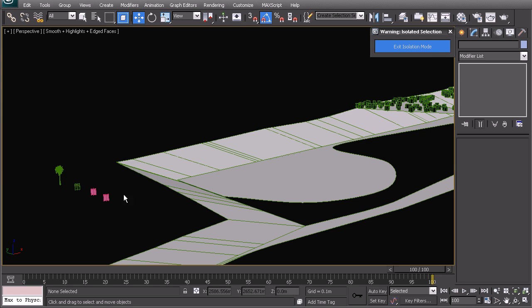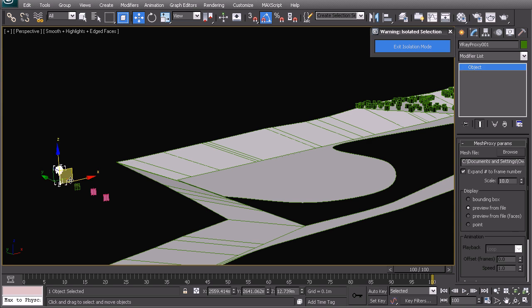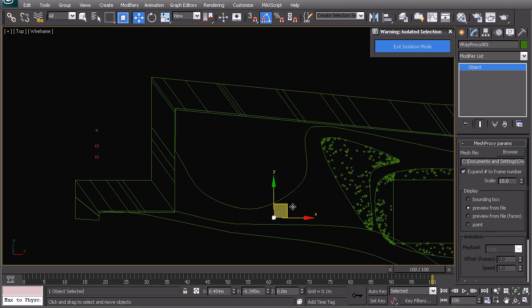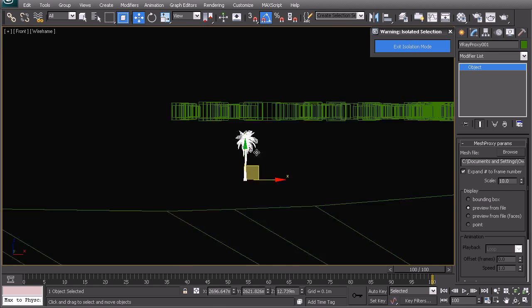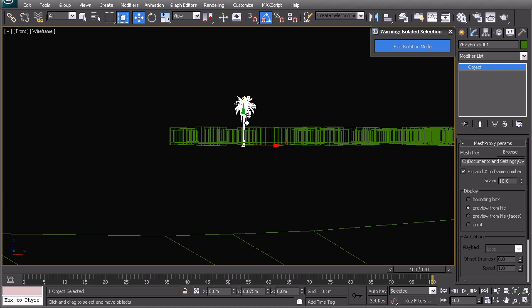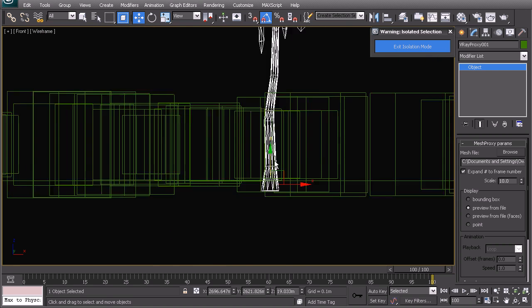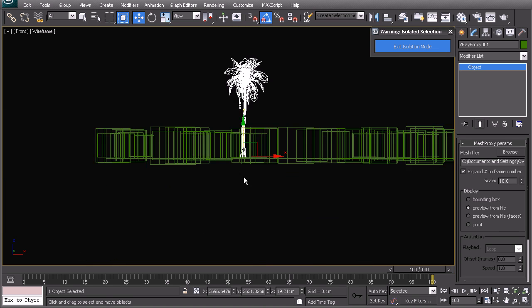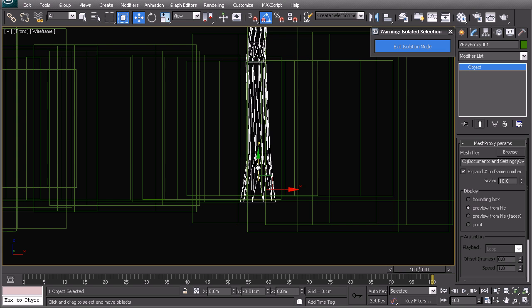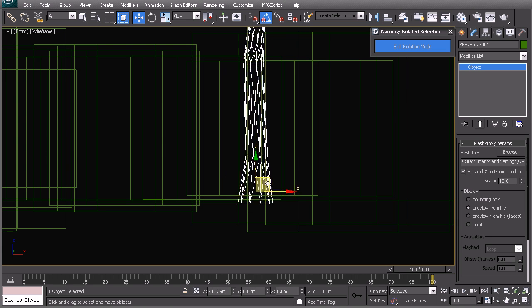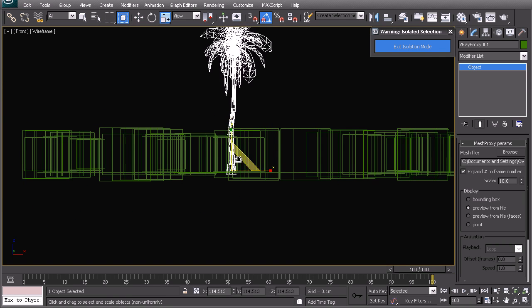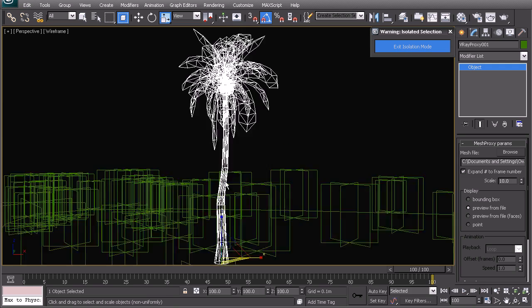I'm not going to record that process again, but I'm just going to show you with a palm tree. We will do it manually. So I will take the palm tree and just in X and Y put it into the right position. Roughly about there. And again, it's very nice to have your point, your X and Y, down at the bottom. So if you want to do some custom scaling, you can do it from the base and you don't end up with floating trees anywhere.